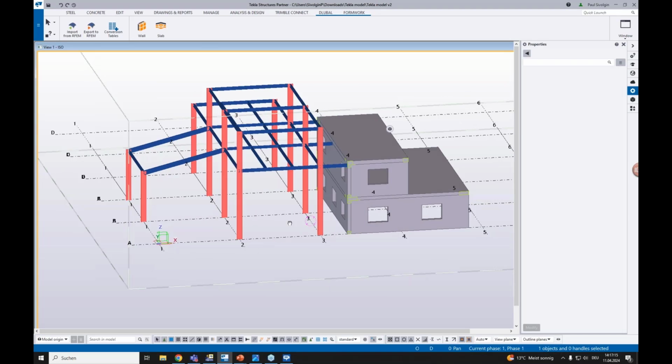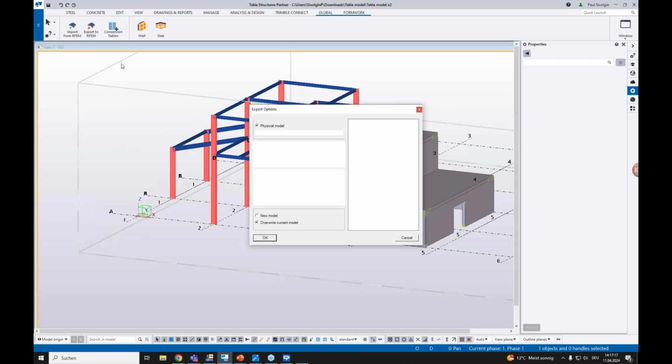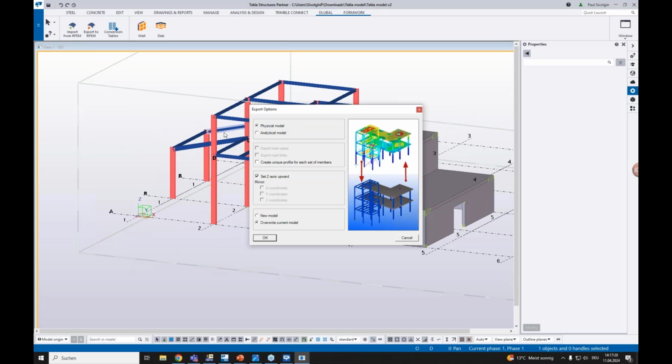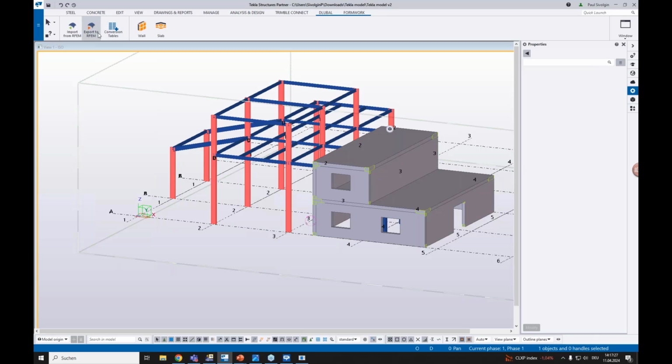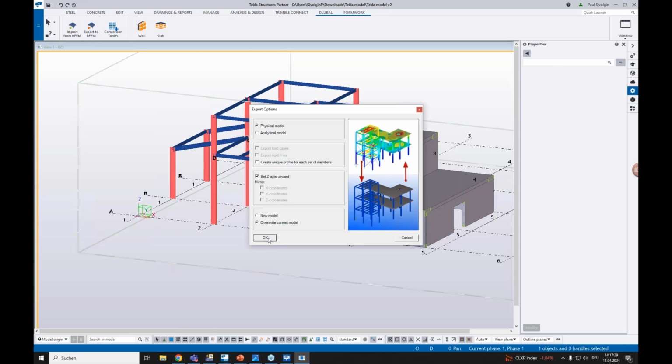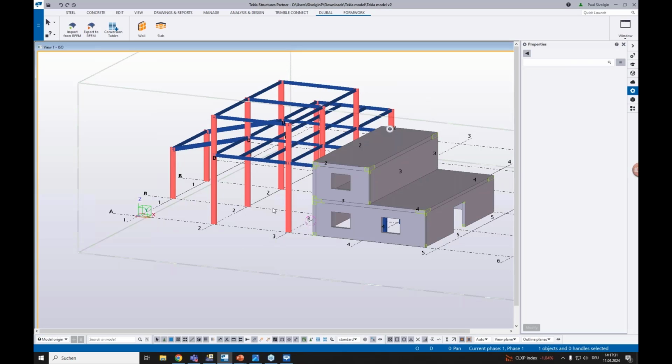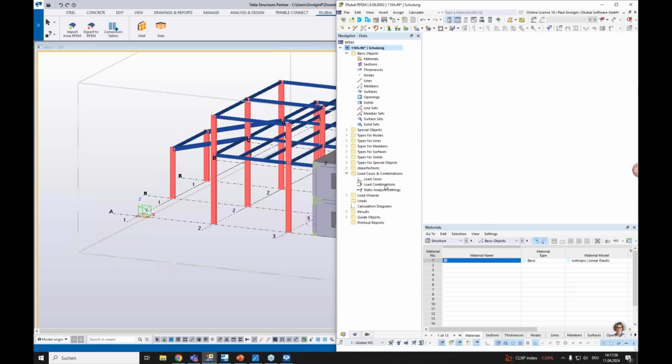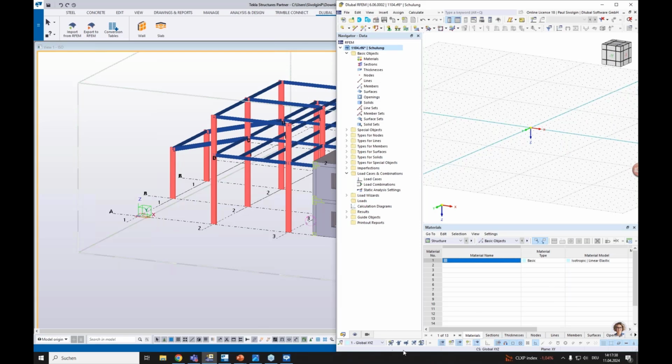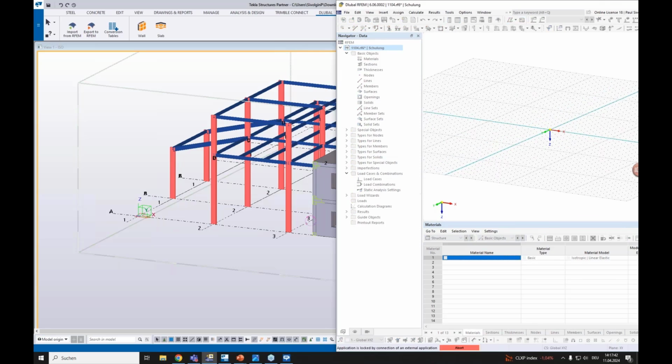First, I want to show you what happens if we export this physical model without generating any analysis model. I have an RFEM file opened, so I can export just this physical model and overwrite the RFEM file. If we start the export, we will see that RFEM gets logged on down here. Yeah, it's logged on, so the data is transferred to RFEM.